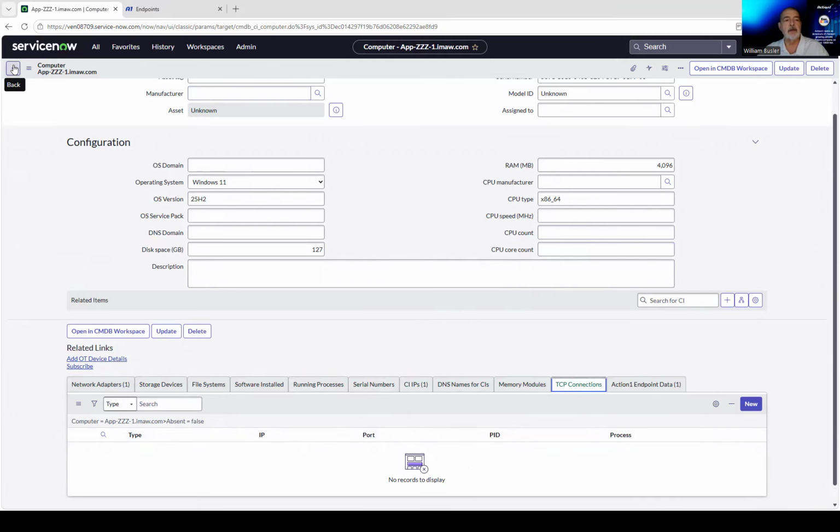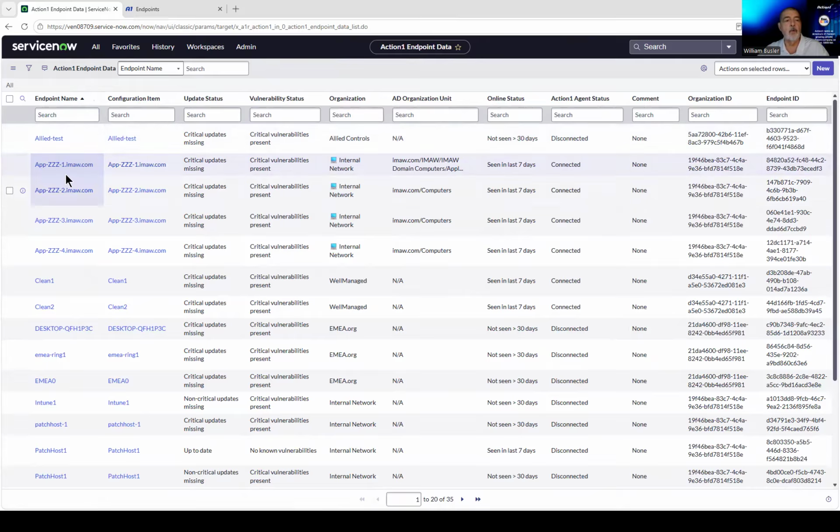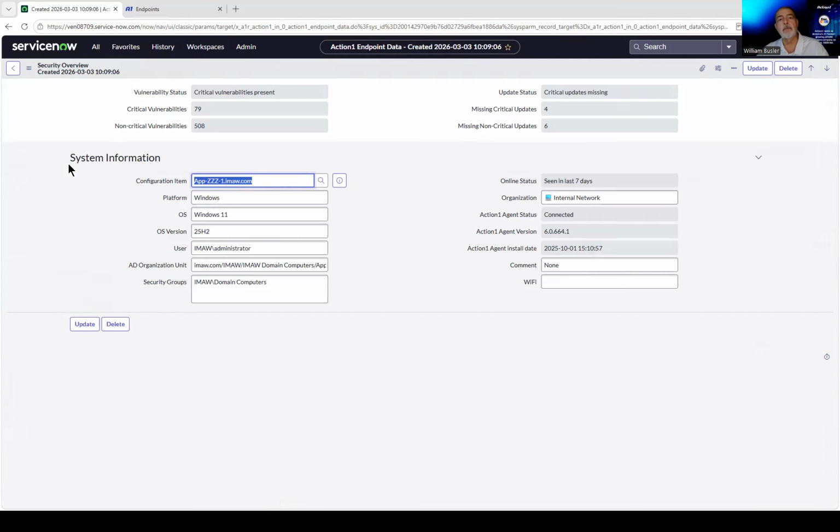Now, one of the other things I did want to point out here is part of the power of bringing Action1 data into ServiceNow is to be able to do two very important things for Action1 users. The first one is it would be very nice to be able to plot vulnerabilities over time. Same thing with non-critical vulnerabilities.